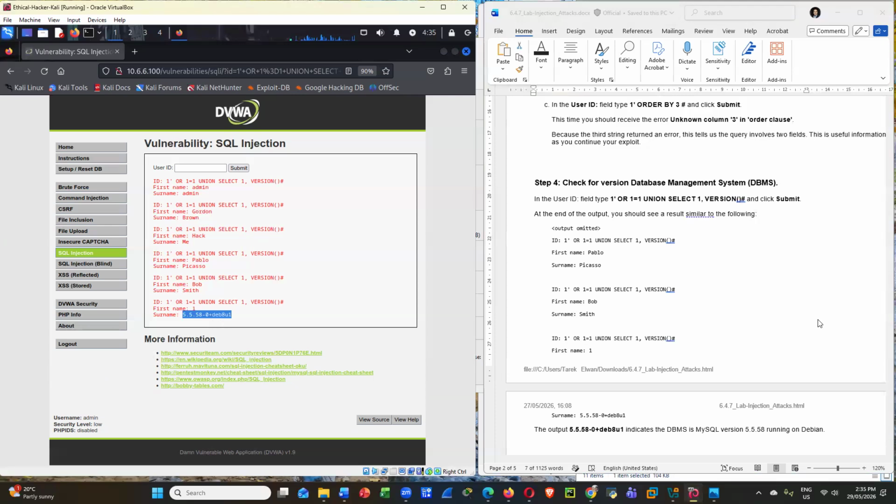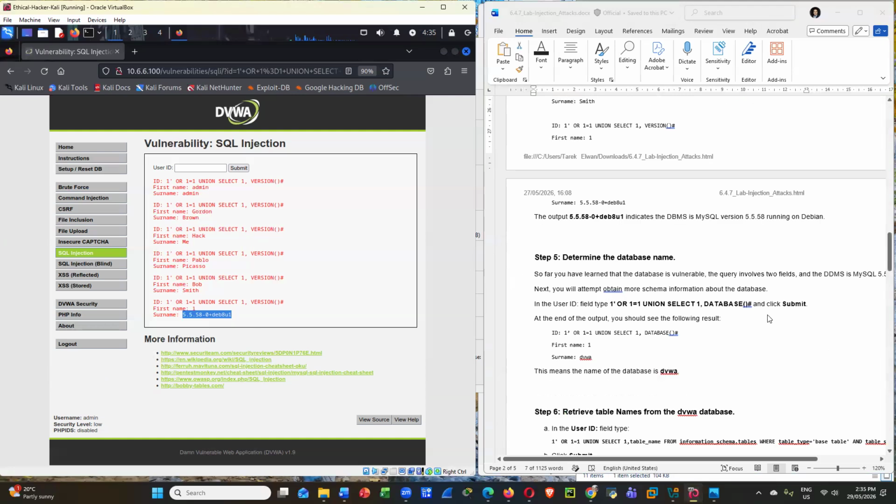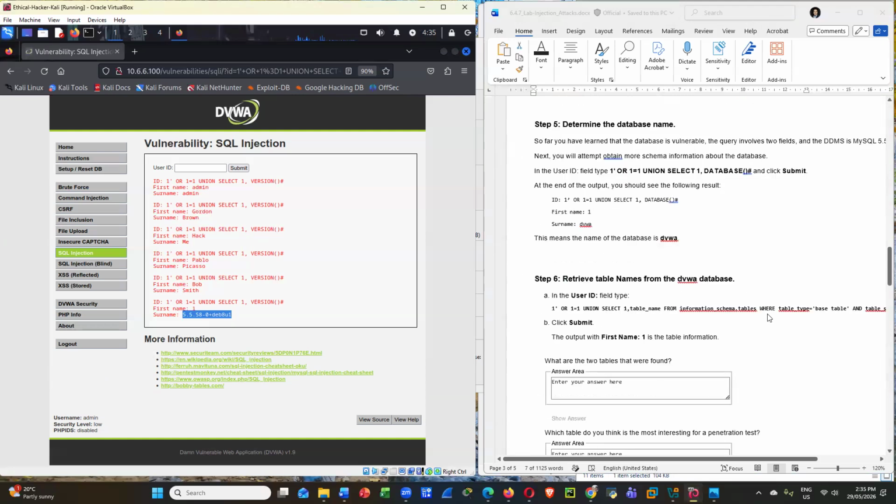We can specify as well that it is MySQL, in short. That's MySQL version 5.0.55.58. So I determined the version, I determined the type of database, and I determined that there is some vulnerability. How many fields? So can you give me the name of the database? Right. So now here it is. Copy that one and put it in.